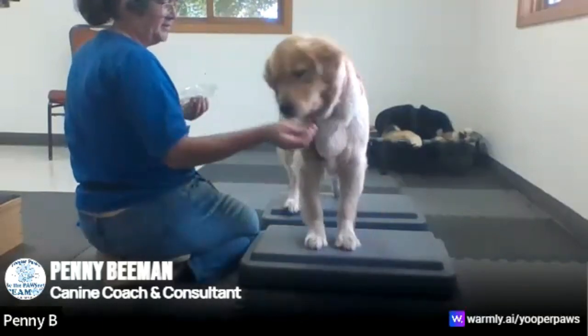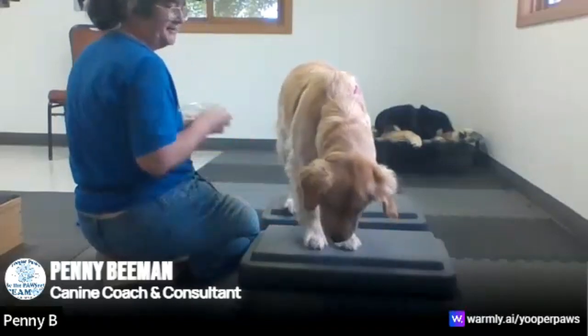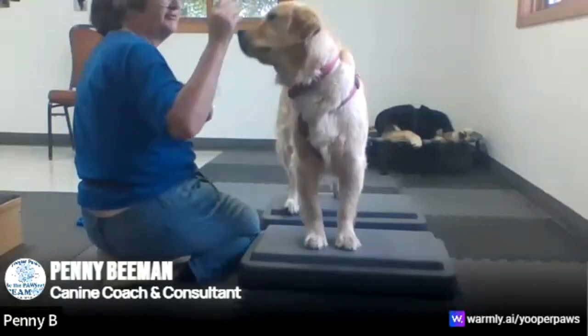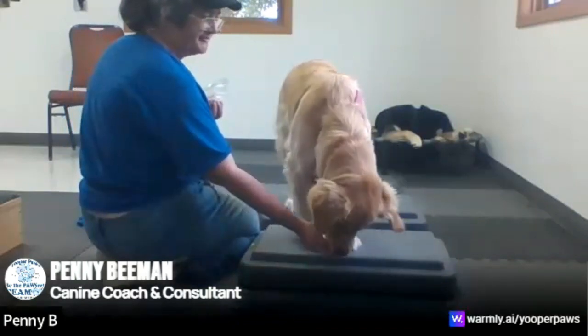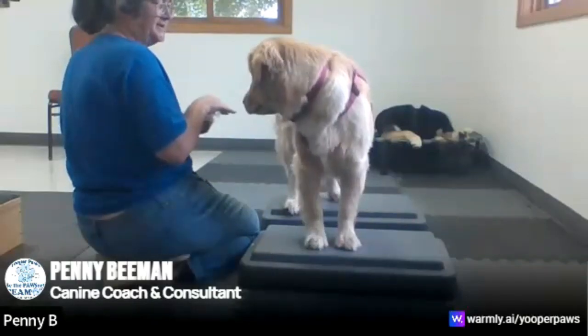That's our yoga minute for the day — just the neck stretch, straight up and forward. We can also do a controlled stretch down, just slightly, as well. That one's a little bit easier for dogs, but we want to be uniform: anytime we go up we also want to go down, just like before when we did left and right — anytime we go left we want to go right.